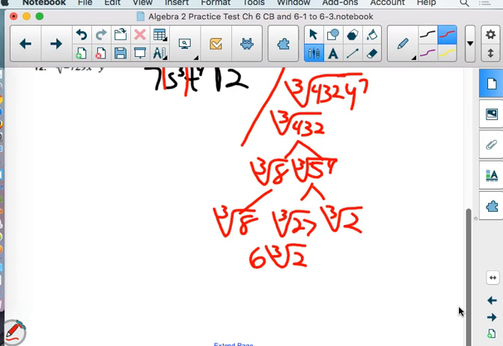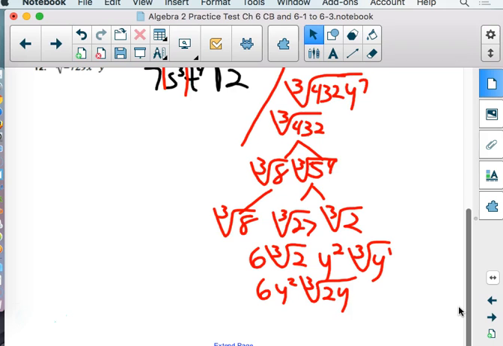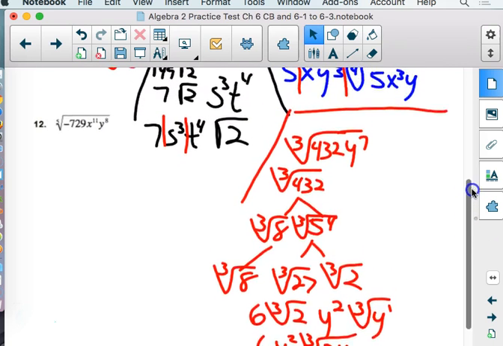Now, oh, 3 doesn't go into 7 nicely. How many times does it go into it? Twice. But we're going to have an ugly remainder of how many? 3 goes into 7 twice with an ugly remainder of 1. So now we put the pretty stuff out front. 6y squared. Ugly stuff under the radical. Cube root of 2y. Absolute value bars with this one? Nope. Cube root? Cool. So that one took a bit. And we had a lot of numbers that we had to whittle that 432 down into.